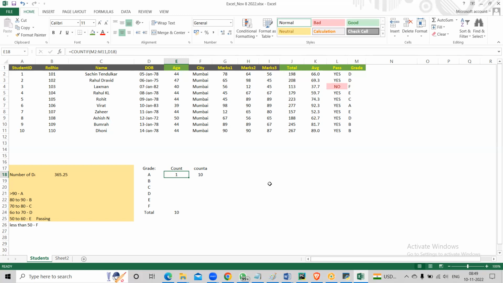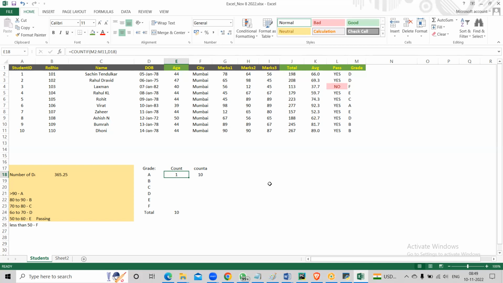COUNTIF means a particular one: how many cells meet the given condition. Only one student has grade A, so that's why it displays a count of 1. Count will only take a range, COUNTA will only take a range, but COUNTIF will take a range and the condition.